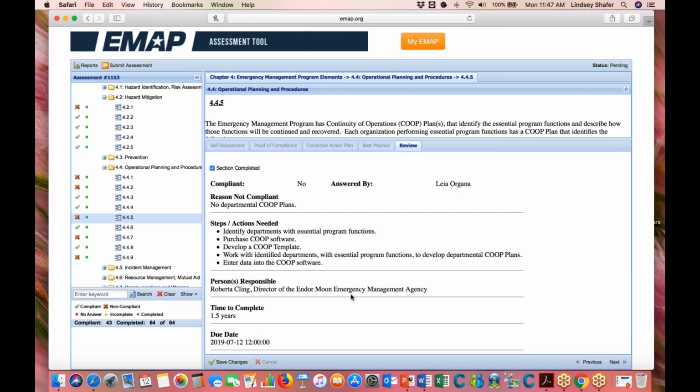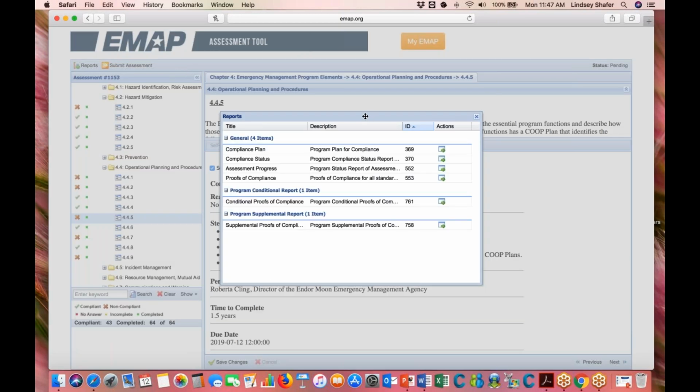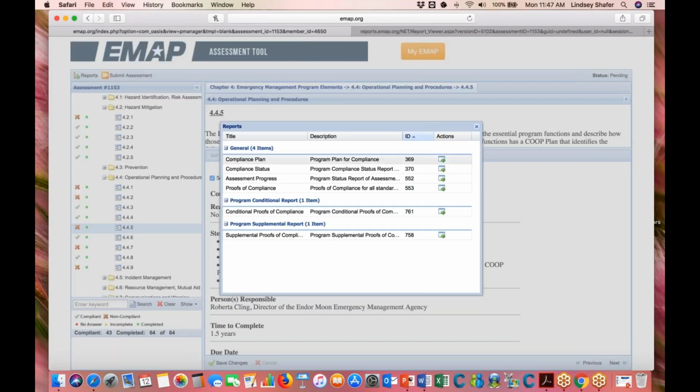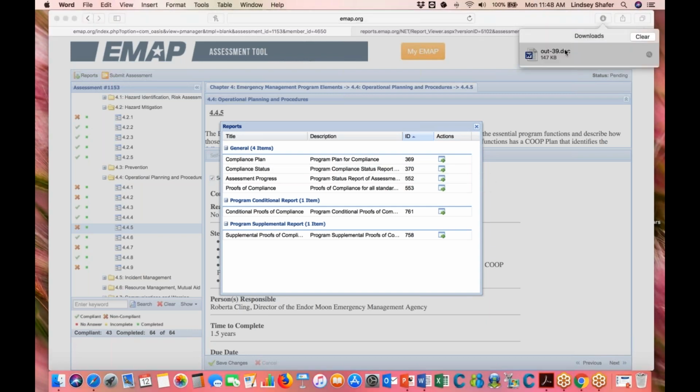At the end of the day, you can go up to the reports tab and download this report. This is really the benefit: if you walk through the tool and do your full gap analysis, you end up with a plan that you can then submit to show what your gaps are as a program. We're just going to wait for this to download. I will note, as this is downloading, that there are 2 different reports you can download. The compliance plan is really that plan, what's missing. And the status report is, where do we stand? What's compliant, what's non-compliant at this point in time?